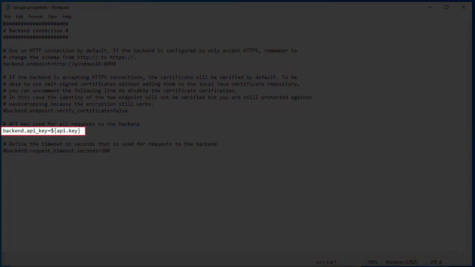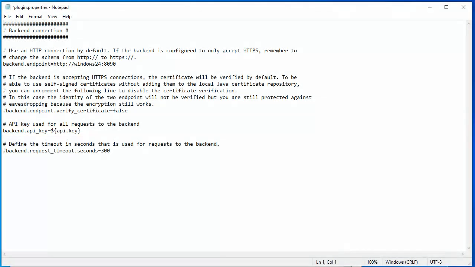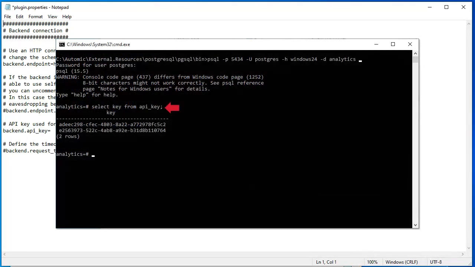If you need the API key, you can retrieve it from Postgres. Make sure the data store is started. That makes the database accessible with PSQL or PG4 admin. Using PSQL, access the analytics database with the -d option. You can use the Postgres for analytics accounts. Make sure you enter the right port as well. It will default to 5432. This produces two numbers, and the top one can be copied and pasted into plugin properties.